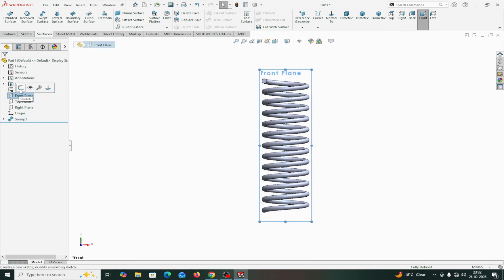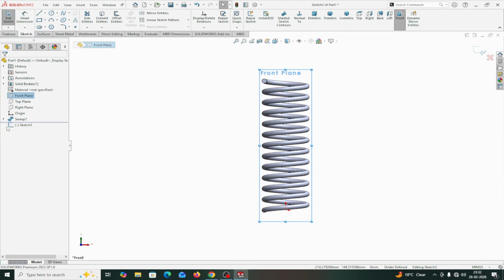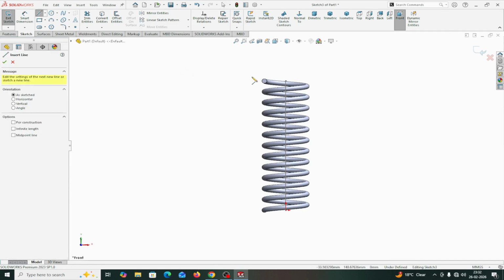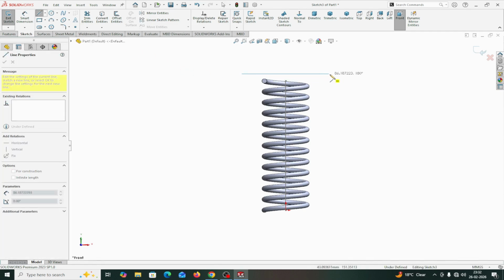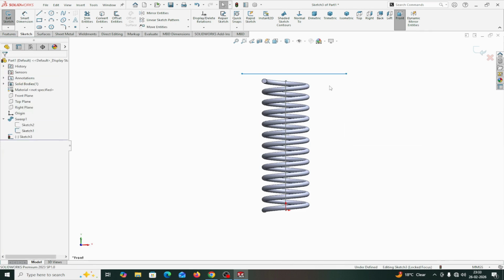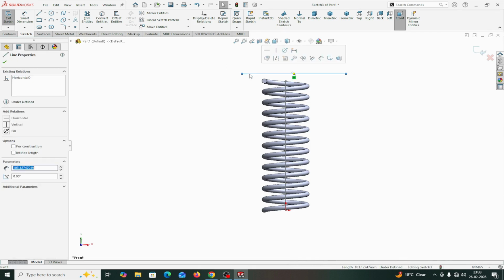Take front plane, sketch, and show this sketch. Select this sketch, show. This line is showing. Now I am taking a line, a horizontal line. This line must be greater than the dia of the spring. Okay. Now make a relation. Select this line, shift, and this point.